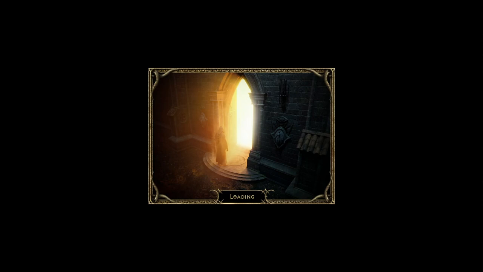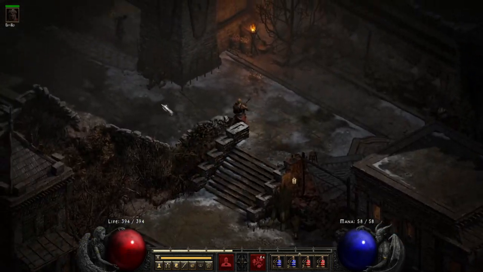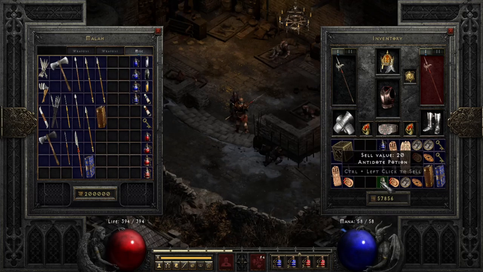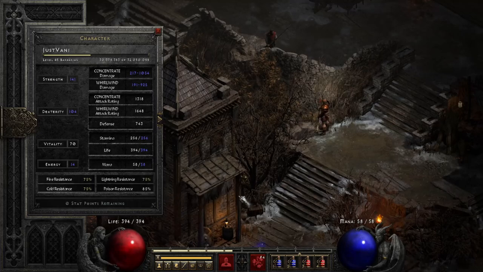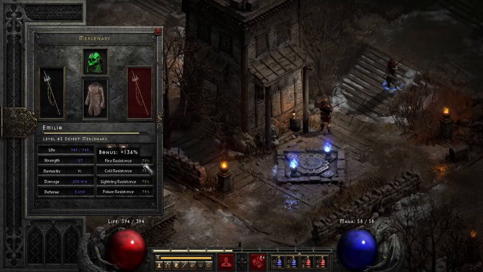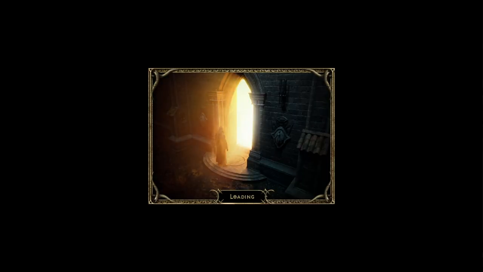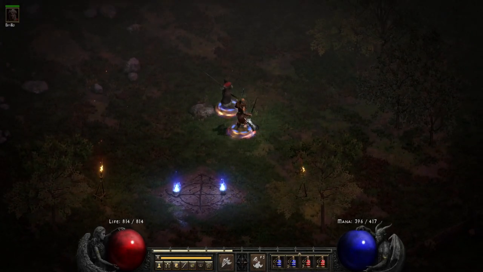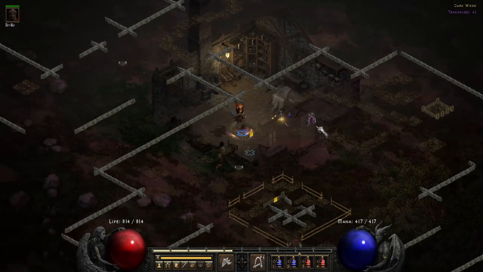I will go to the Dark Woods because I really like the Dark Woods. Good afternoon. With that build, my guy will have problems. Will have difficulty. He will not have enough resistance. Level 85, of course. Now let's see the terrorized zone.